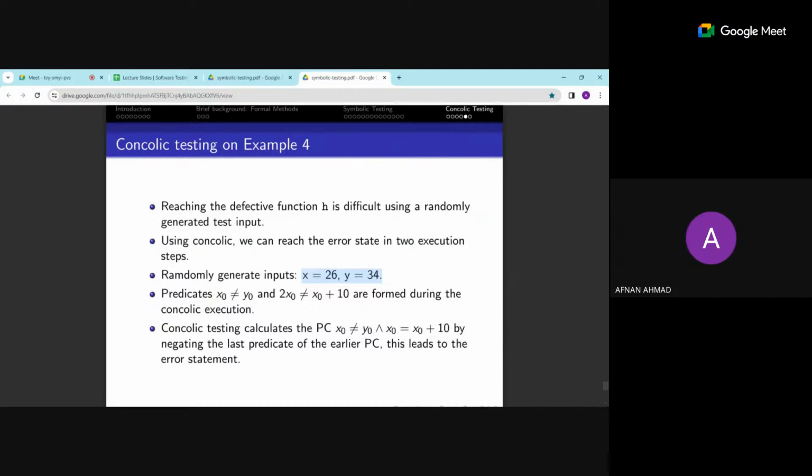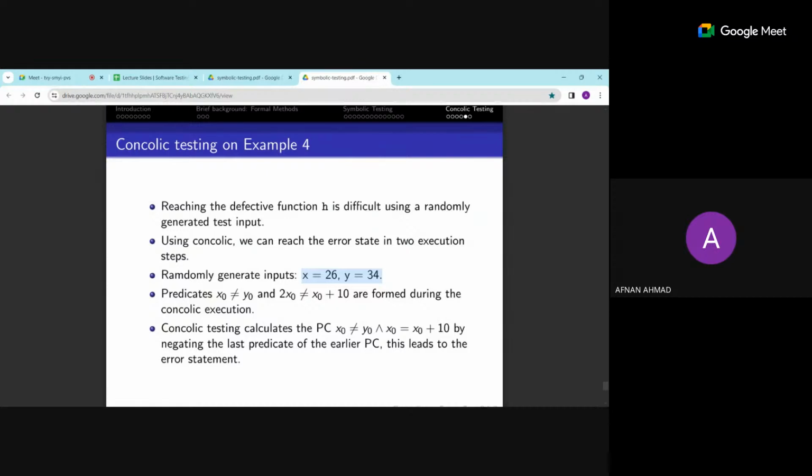For example, if I want to reach a specific portion of the program, I start with a random input, that is okay, but that might lead me somewhere else. I don't want to go there, but it is a good starting point, because then I can see what corrections I need to make in my path constraint so that I reach my correct path. So it is still helpful to have a random input that can guide us towards that.